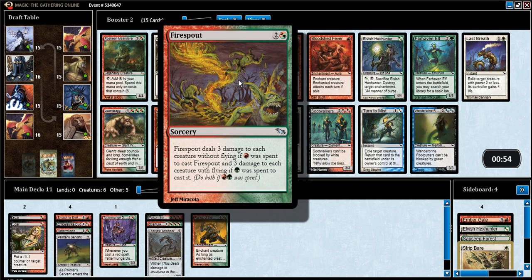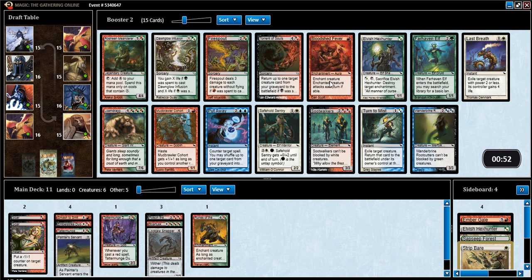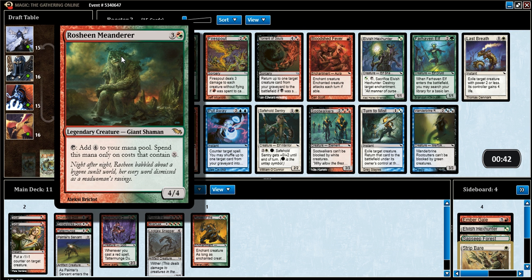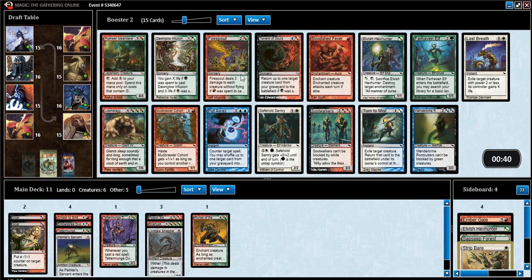Man, Fire Spout is pretty ridiculous. This thing is pretty good too. But Fire Spout, to be at its best, needs green mana. Rosheen Meanderer is just a big guy. It's just a 4 mana 4/4, so I think the Fire Spout is just better. Soulwalkers is okay. Let's hope we get some more of that.